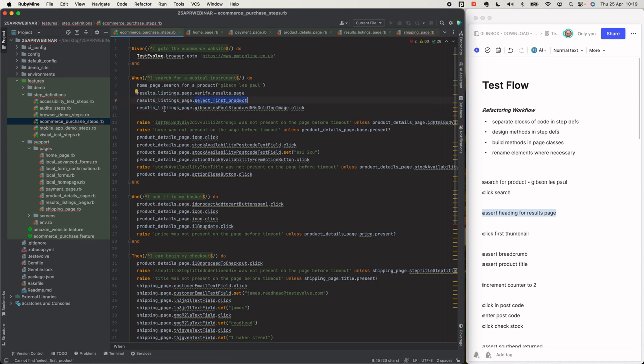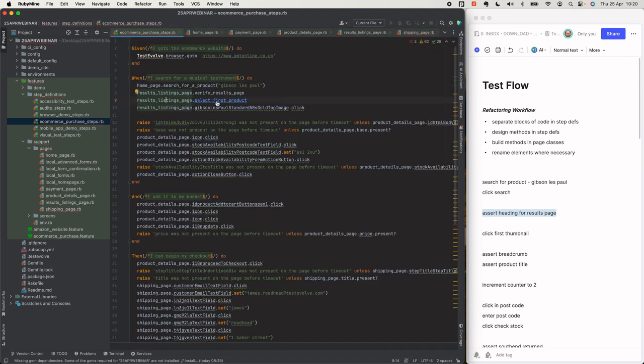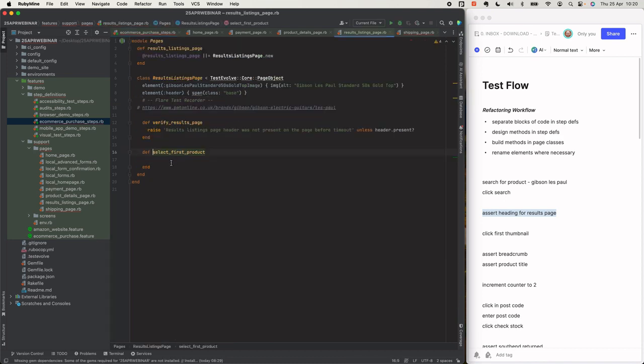It shows me it's underlined. It shows it can't find it. So if I go in here, it's going to be my second method on this page. Okay, so let's go back. So that's now defined. I can click through and it's going to encapsulate this here. So let's remove that. Step into here, into our method. Paste that in. Again, I'm on the page, so I don't need to directly reference the page class. And now it's going to say essentially product.click. So the recorder has captured it as this, as we can see. That's the name it's given it.